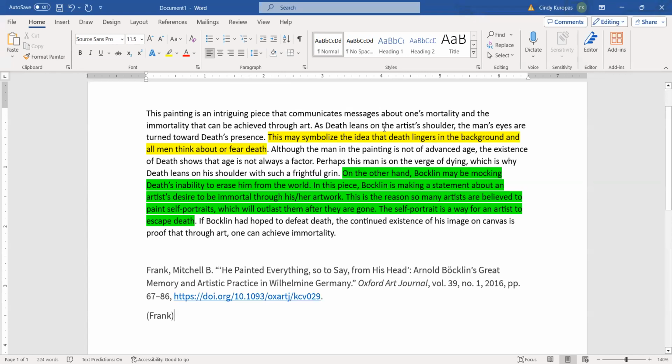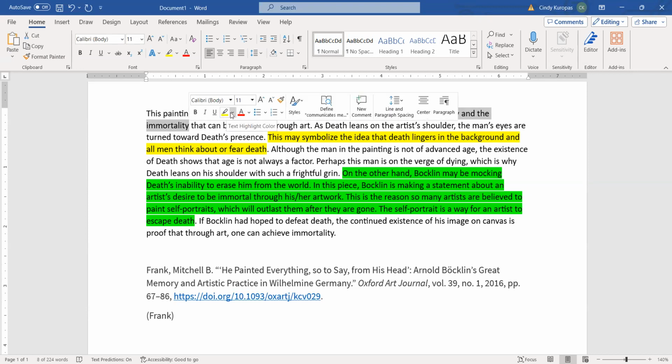And so when I start writing that third paragraph, I want to make sure that I begin with a topic sentence that gives the big idea or the message or what this paragraph is going to cover. So in my thesis, I would communicate that the painting is a statement about how an artist can achieve immortality by living forever through their art. And then just like it is in my thesis statement, when I start my third paragraph, I want to make sure the first sentence also has that same message, that it matches whatever I said was the topic or whatever the big idea was in my thesis statement.